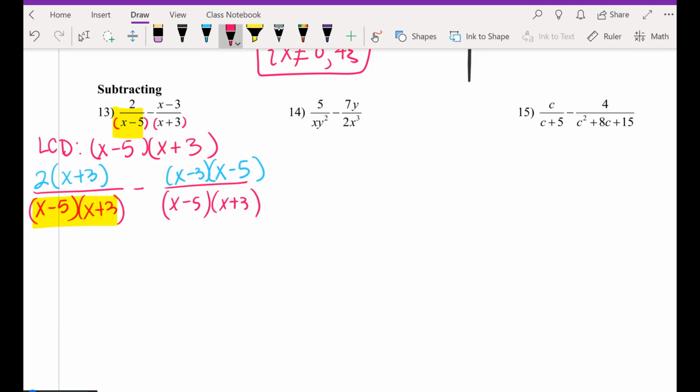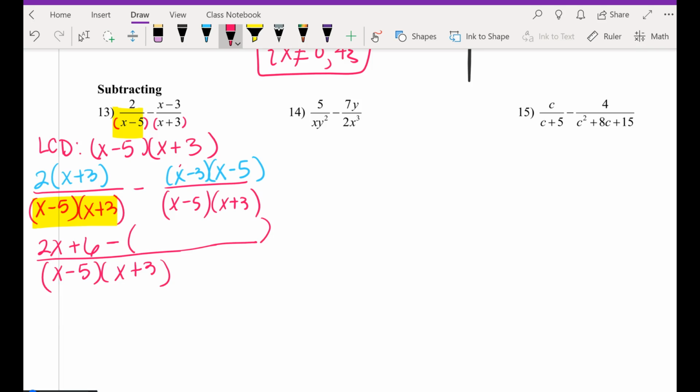Denominators are exactly the same. We're going to write the entire numerator over one common denominator. So 2 times x is what, Hunter? 2x. Thank you. 2 times 3 is what? 6. Good. Now this is the part where I'm going to write down a minus sign, and I'm going to have a quantity before I distribute that negative sign. So we're going to slowly distribute out the x minus 3 times a quantity of x minus 5.